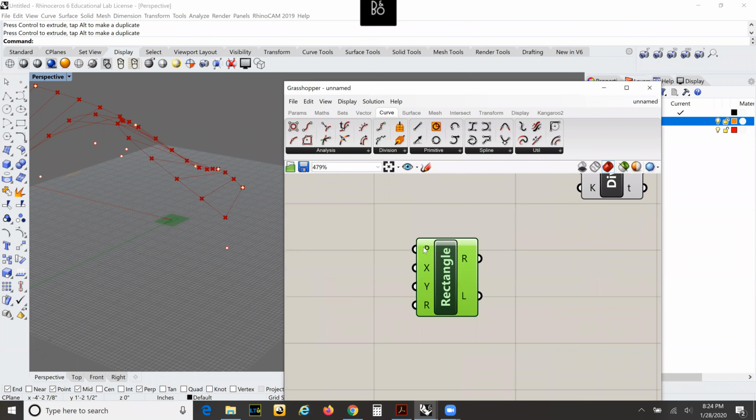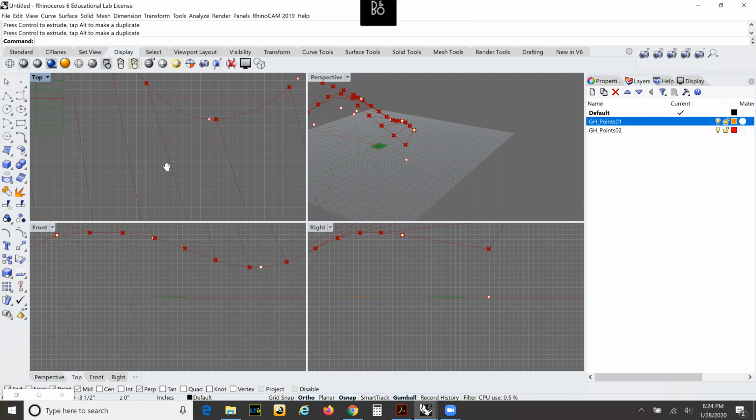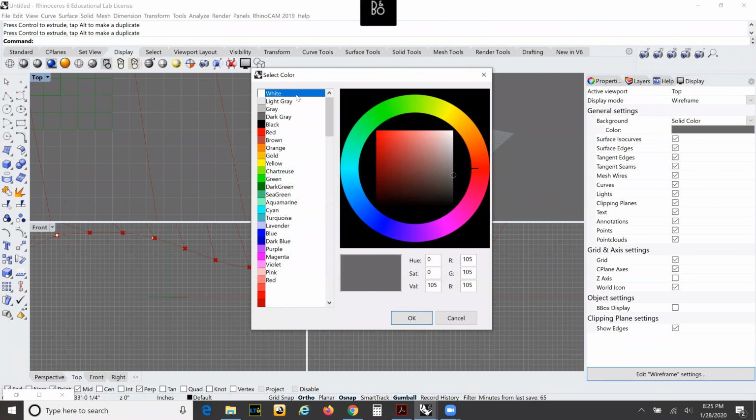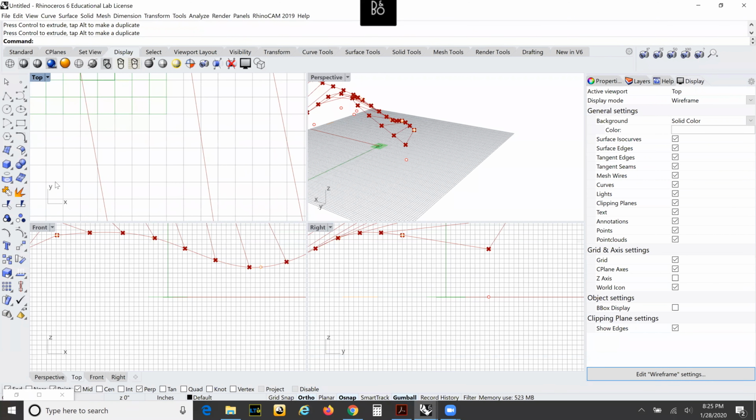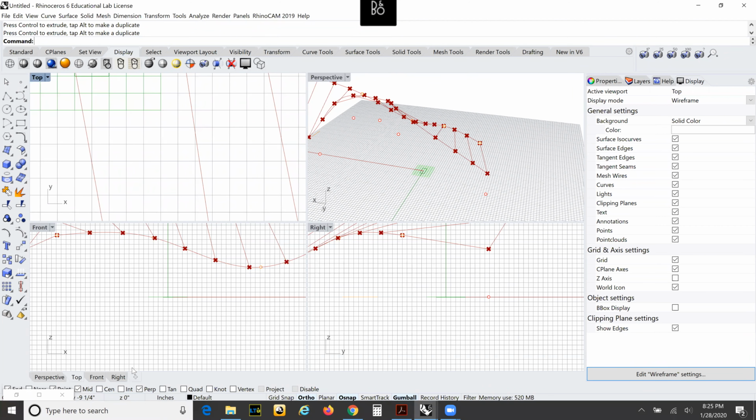To create a rectangle, it's looking for a base plane, and what it means by that is it's just looking for an X and Y coordinate. Going back to our Rhino, and we see it a little bit here, let me change my display. It could be the XY plane, the ZX plane, or the ZY plane. It's whatever direction we want to draw that rectangle. For this example, we'll just do the default, which is the XY.